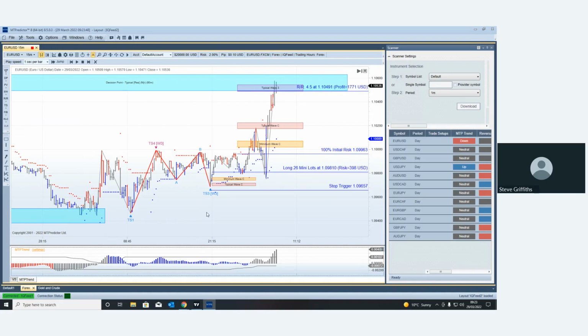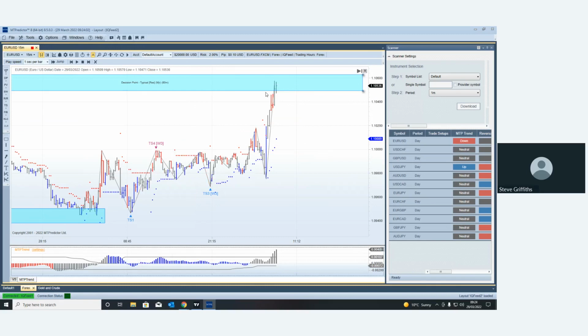But the whole basic idea of this is just trying to let your trades run. In other words, trying to use the higher time frame support and resistance zones to try and let your trades run further, so it allows you to have higher time frame, higher profits. Does that make sense to everybody?